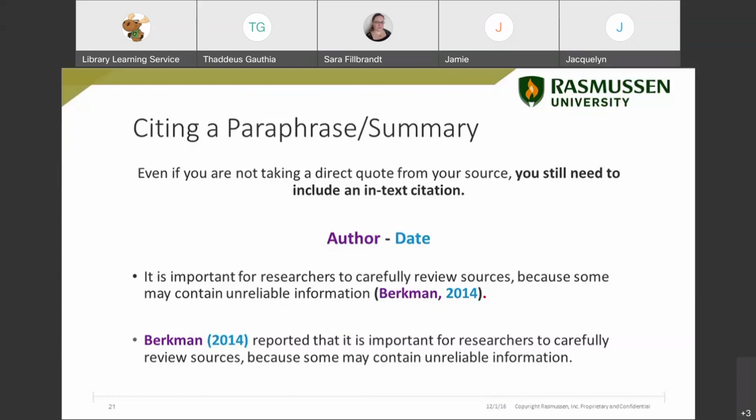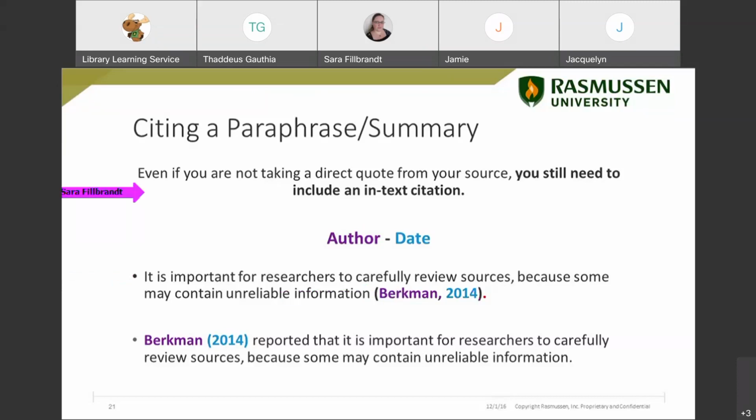You can include that information in a parenthetical citation at the very end of your sentence. So for our first example here, it is important for researchers to carefully review sources because some may contain unreliable information. This is a summary or a paraphrase from an article by Berkman that was published in 2014. We've got our closing parentheses, and then we have our period here at the end.